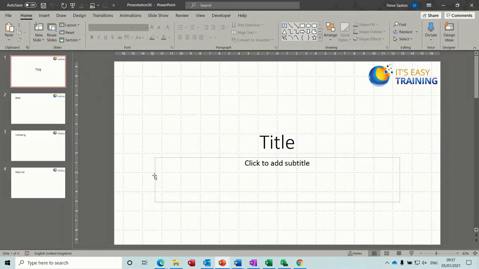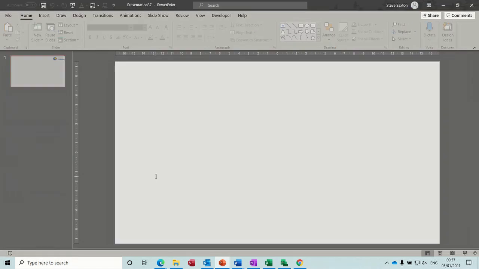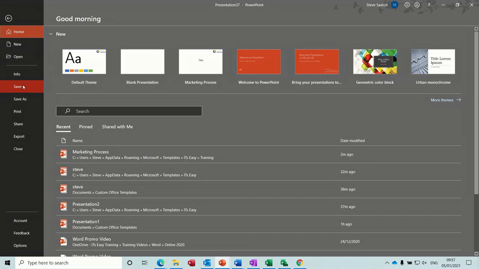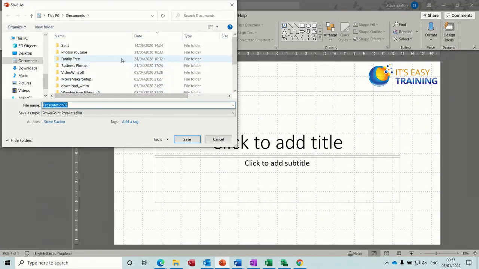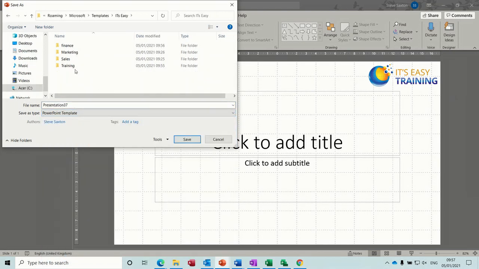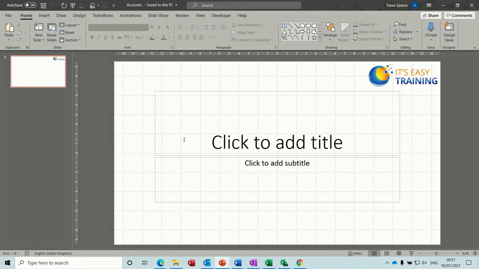If I just go back and create a new one. Now I'm going to save this as a template, just a blank file, save, and it's coming up into Documents, but I don't want it in Documents. But if I select template, it should go into my default template folder, which it has done, and now you can see all the 4 folders. Finance being there, so double click on Finance. I'll call this Accounts, so it's an Accounts template, and then save, and then that's how you do that.